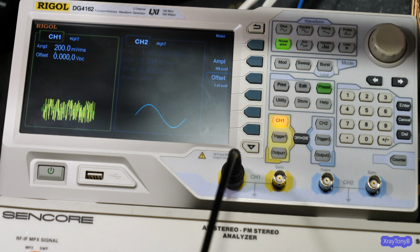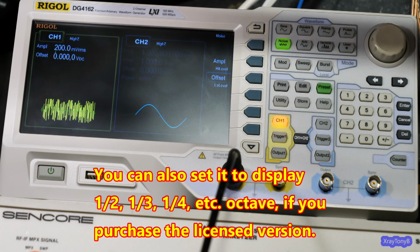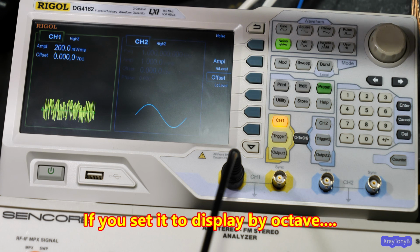The other thing I need to talk about, and I'm not going to set it up, is that there are different types of spectrum analysis you can do. Spectral analysis can be done with a standard spectrum analyzer, which is what we're going to use with the Instax. But you can also use what's called an RTA, or a real-time analyzer. That is done by capturing this signal on the sound card of your computer. Then you can use computer software, and it will show each octave of frequencies, or however you want it, every 10 hertz or whatever. It actually puts that pink noise correction file on there. So basically, pink noise will look like a straight line.